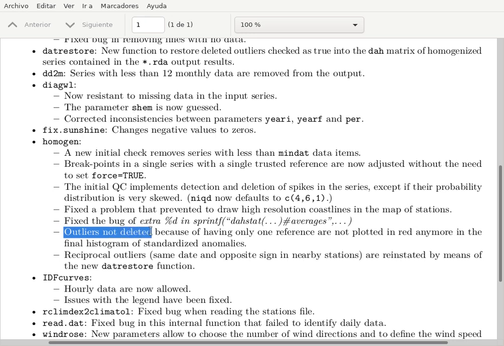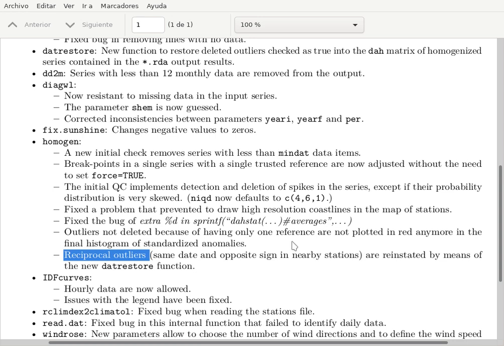Outliers not deleted because of having only one reference are not plotted in red anymore in the final histogram of standardized anomalies. And reciprocal outliers, that is, same date and opposite sign in nearby stations, are reinstated by means of the new datrestore function. That was something that happened sometimes when there was some anomalous value in one station.